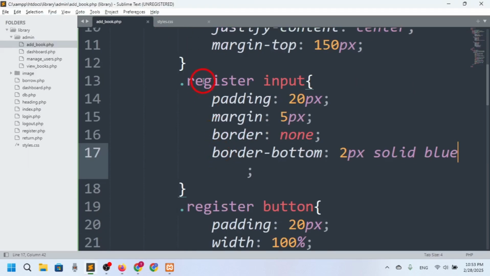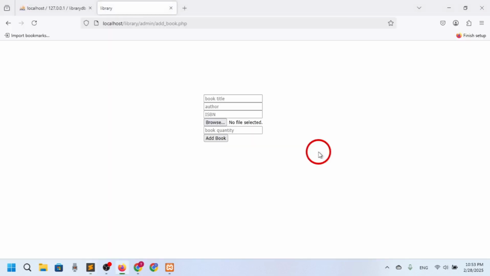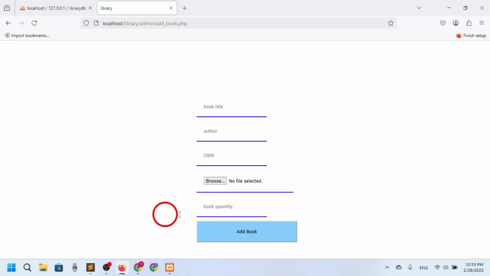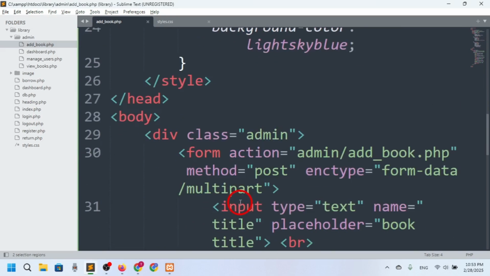Okay, so we just have to change here register in refresh. Okay, so it's working perfectly.